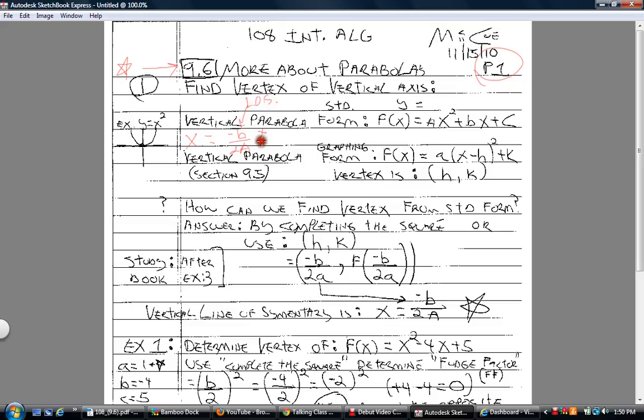Then it was plus or minus, and here's your big square root. Everybody remember what is underneath it? B squared minus 4ac. Hopefully you're saying the discriminant. Okay, so you have that in there.